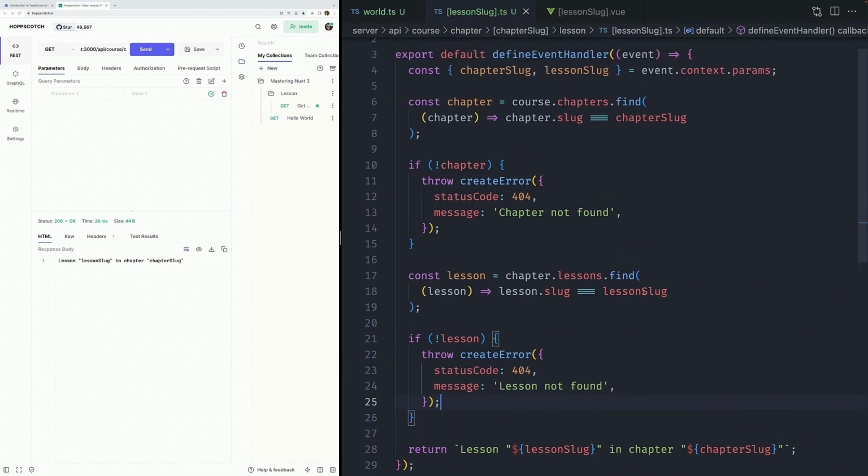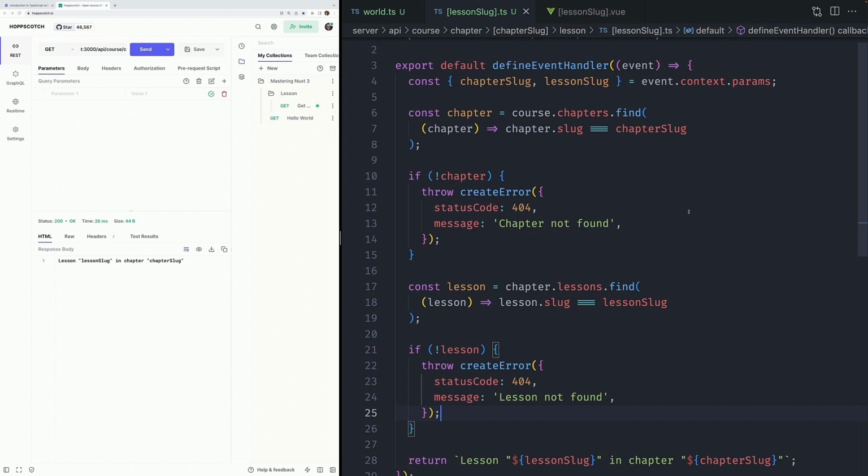This is one of those cases where it's really, really convenient for us that the same things that work on the client side also work really well on the server side and in our server routes. So this create error method works just as fine in our Vue components as it does on our server routes.